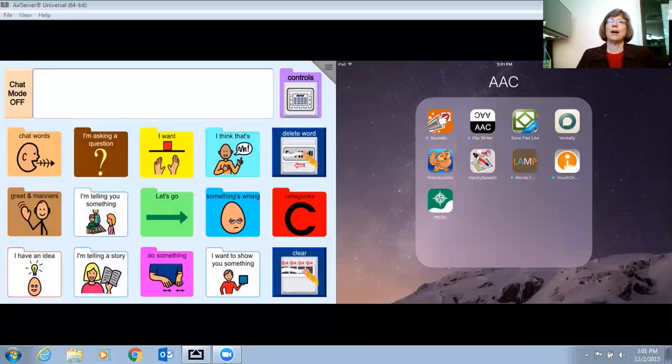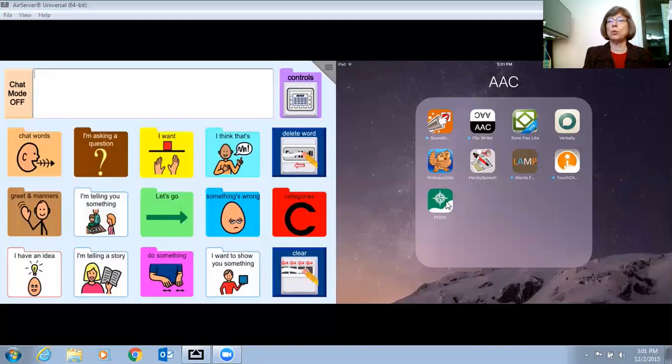Welcome. Today I want to talk to you about the Compass app from Tobii Dynavox. We're going to focus on the PODD page sets within that app. And another week, probably sometime in January, we will look at some other page sets from Compass. So today we're going to look at Compass, and this is it right here.